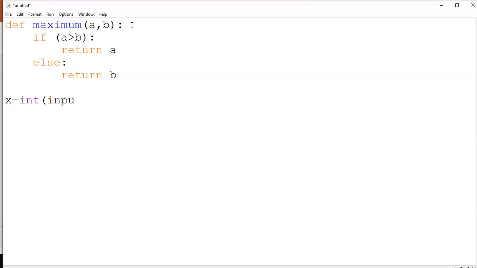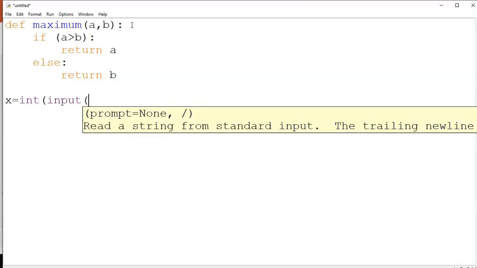These are functions, predefined functions already developed in Python: int is a function, input is a function. It will ask me to enter the value for X.